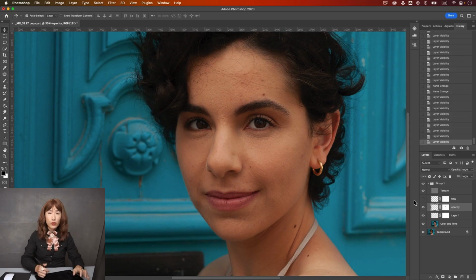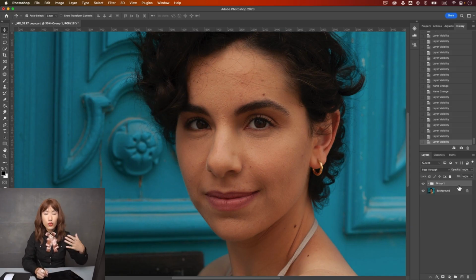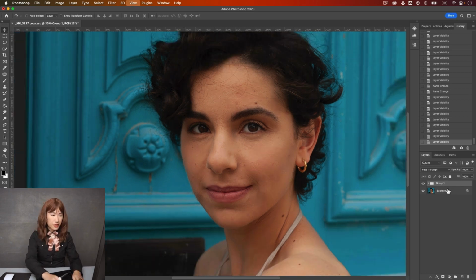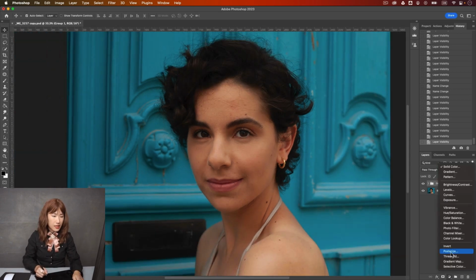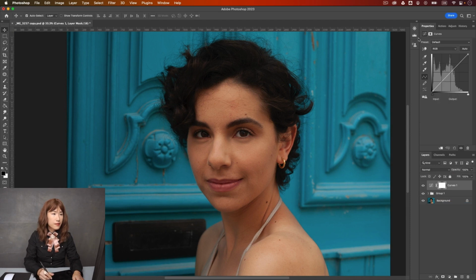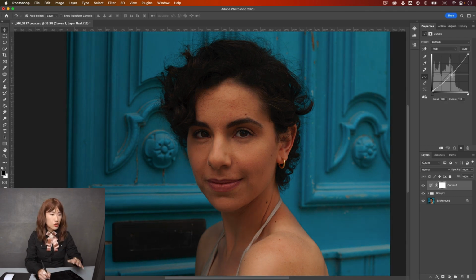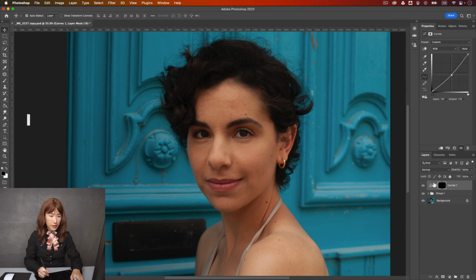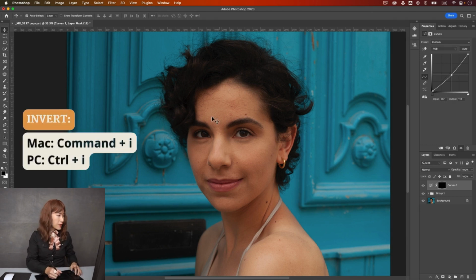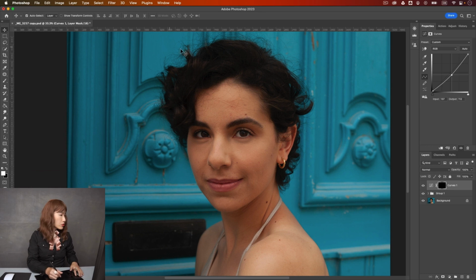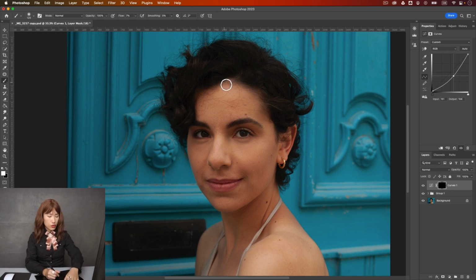And the last thing I want to demonstrate to you is if you want to do contouring, for example, let me just add a new curve adjustment layer. For example, I say I want to darken her face, the edge of the face. I'll just drag this one down to darken the image, and then I invert the layer mask, Command I. And then I'm going to use the opacity, and let me just drag it right down, like super, super dark, so you can see the effect much quicker.